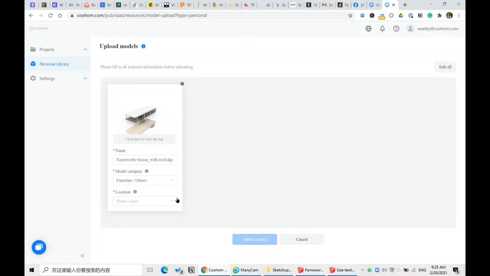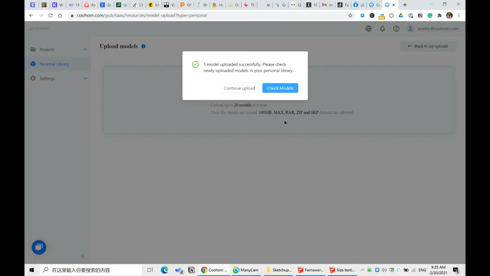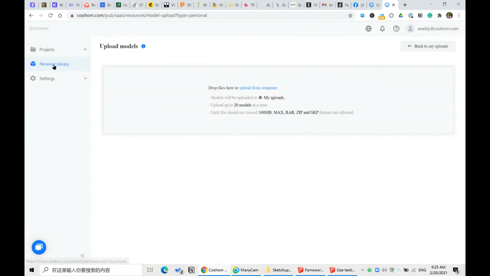We don't currently have that catalog yet. And you want to choose floor furnitures since the house is going to be on the ground. So let's submit the model, continue to upload, and let's go to our projects.